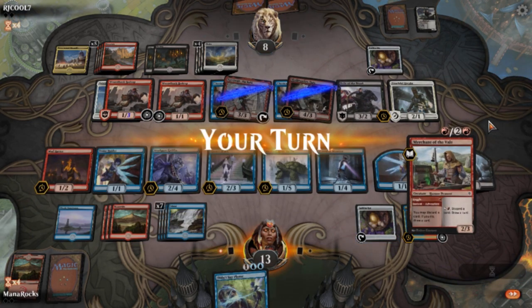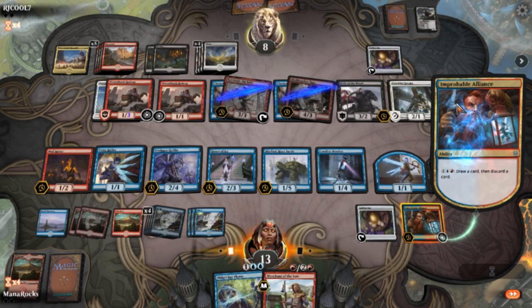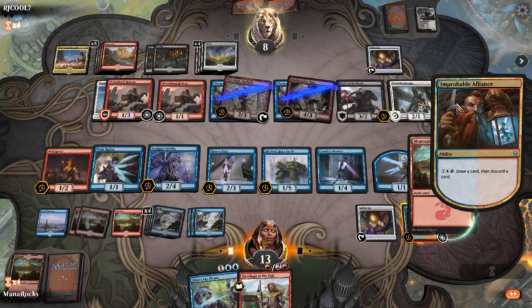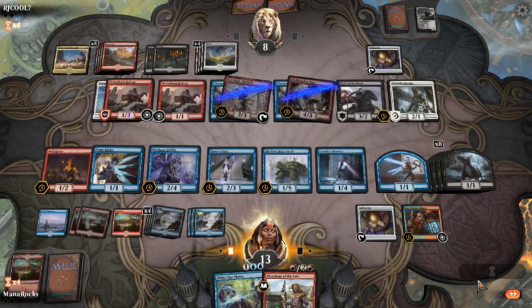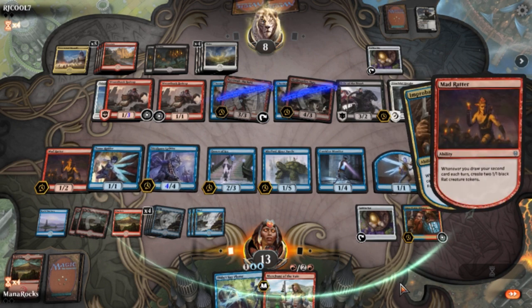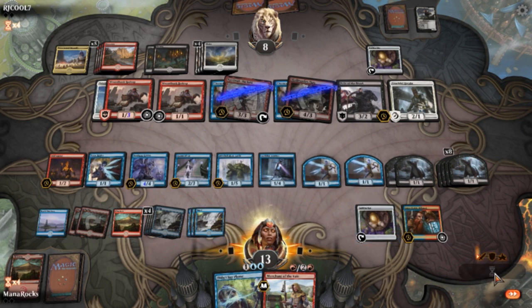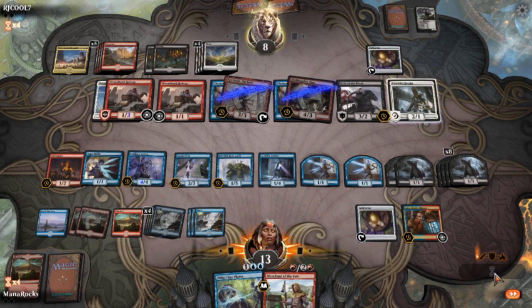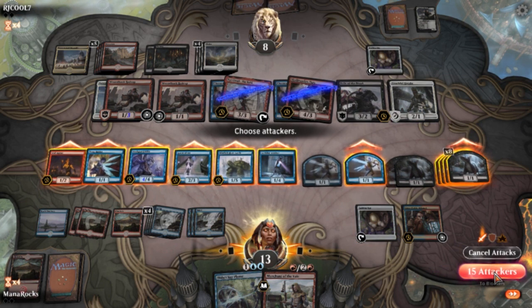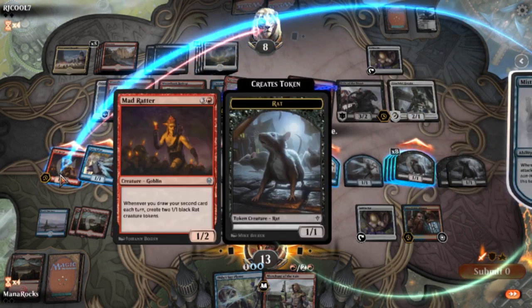Draw. I will not show them more cards. Oh, I guess I'm going to have to discard a card. Whatever. I'll activate the Alliance here. Discard a Mountain. And it triggers. Let's send everything in the red zone here. They'd have to have some really egregious combination of effects here in their hand. Let's make Mad Ratter unblockable.